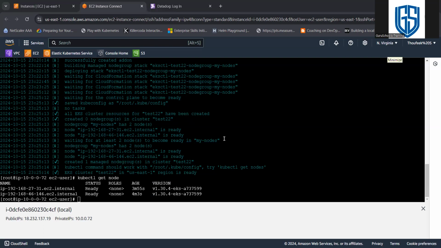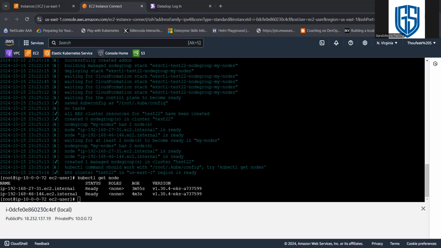So here you can see I successfully installed the EKS. The node count, everything is listed here. The next thing, using the Helm package manager, we need to run Prometheus and Grafana. For that, we first need to add Helm stable charts to our local machine.